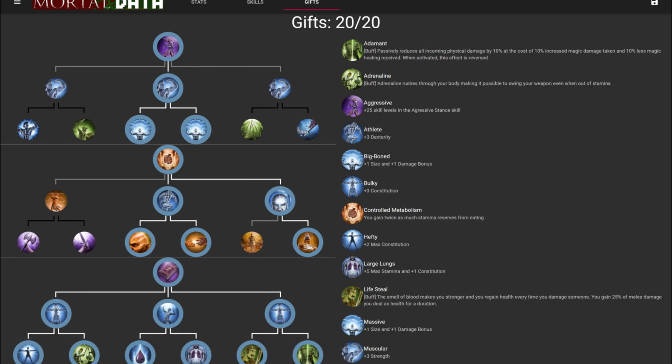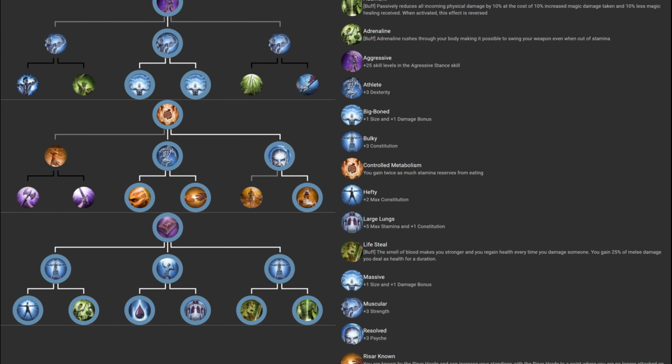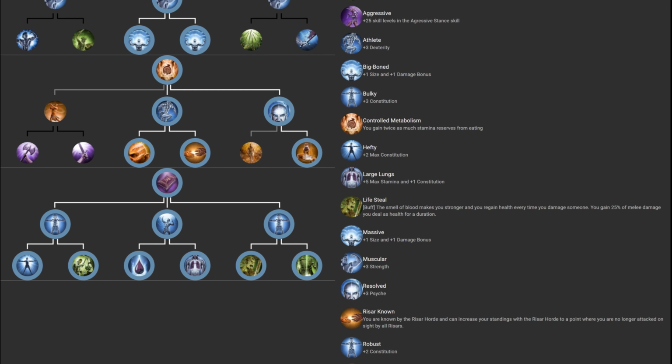And let's also talk about the Clade gifts because they are really important, at least some of them. Just for example, the size and the damage bonus is pretty good because the higher your size is, the more kilograms you can eat, the fatter you are, the more health you have.